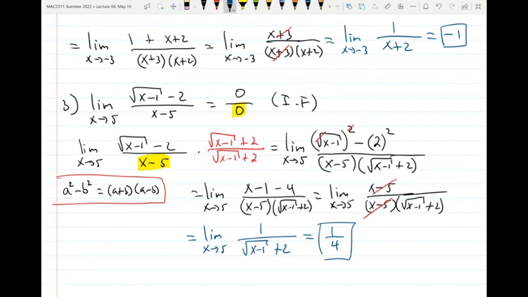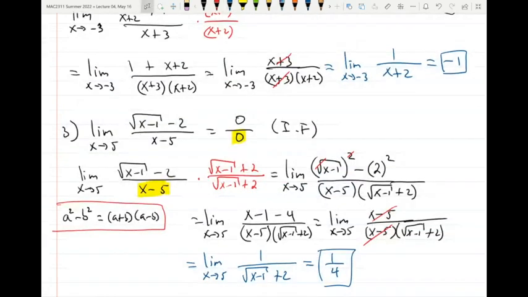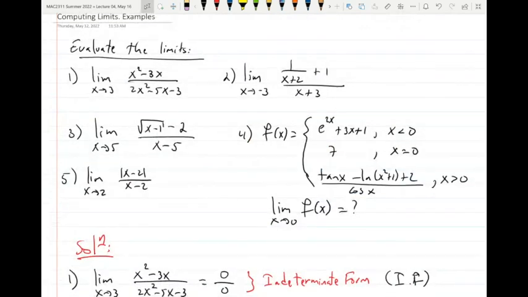Are you okay with this? Okay. All right, so that's what you do. So we have seen, I guess, 3 techniques in this situation. Now let me say how to deal with functions like this. What if you have a piecewise function? Okay, so let me write it here, and let's analyze.